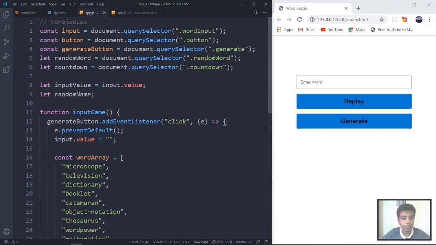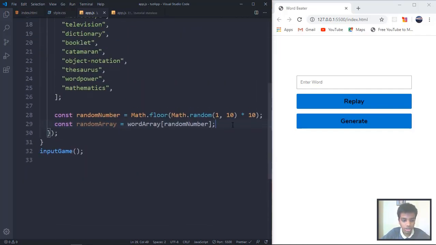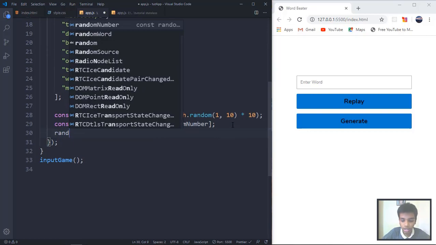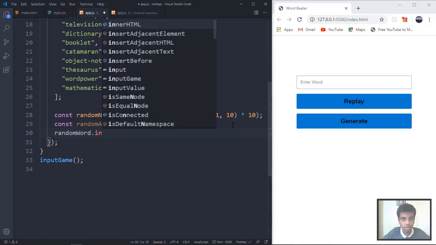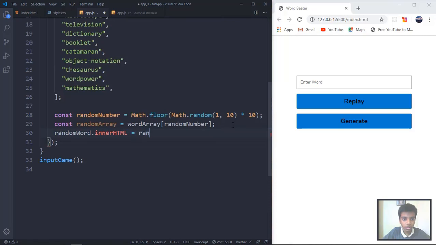So I'll say randomWord.innerHTML will be equal to randomArray. So if I click generate, you guys can see a random word is generated every time we click on generate. So now that's working.